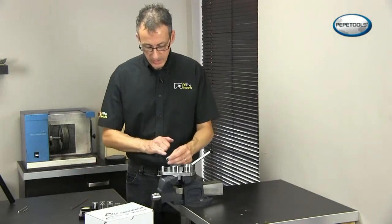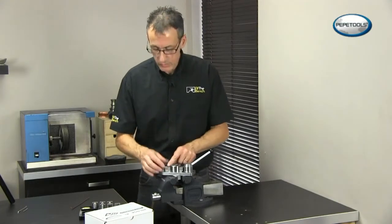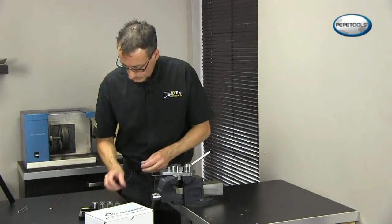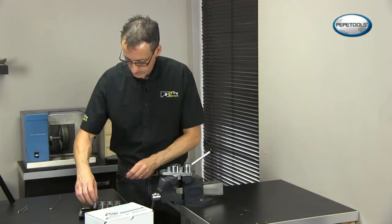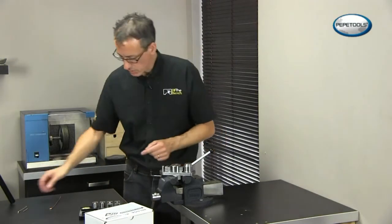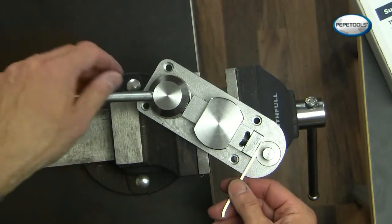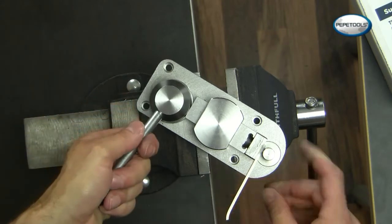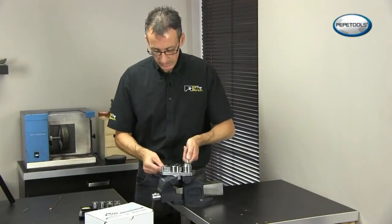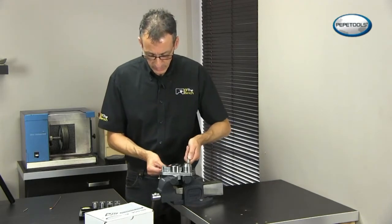The edges of the dies have been ground down as well so you don't get any sharp edges, so the curves are lovely and smooth. We can make a nice tight curve using the slightly smaller dies — this is the 12 millimeter now. I've got some square section silver wire here and again we can push the handle — you hardly need to push this handle at all. It bends the metal absolutely beautifully.